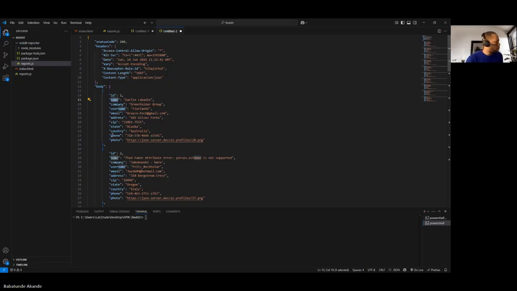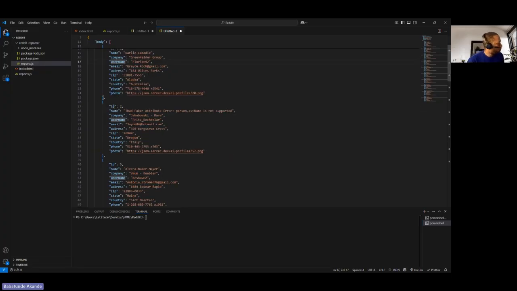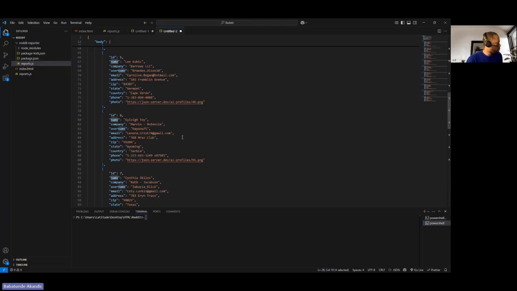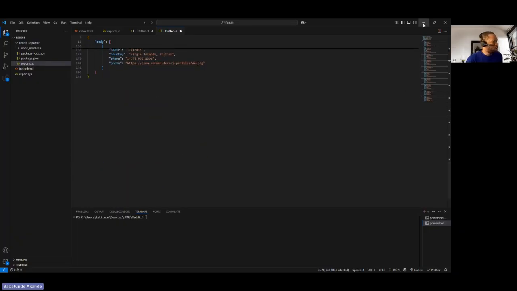That's why we have this object, and each object has its different values: name, company, username, email, and so on, and we can see all of that. If I go to the next person, all of these also have their own properties and values, and that's the same for almost everyone, right?